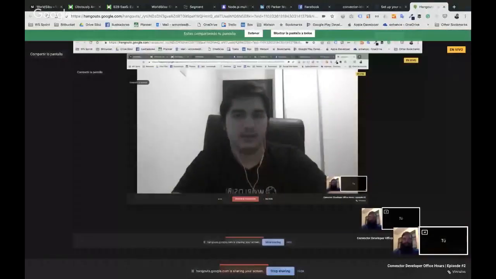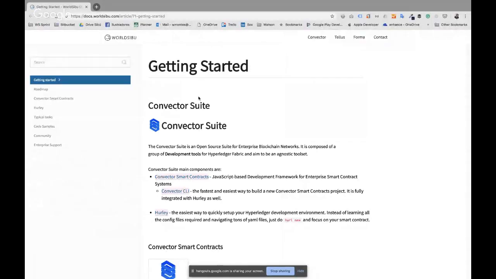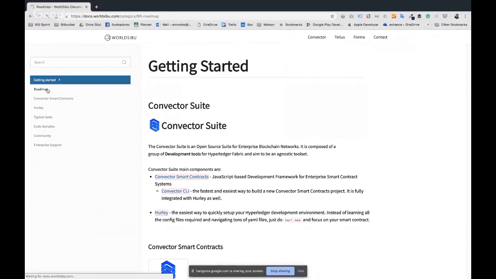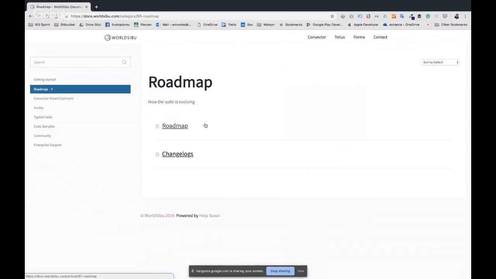So I'm going to show you about this. Let me see if I can share my screen right here. There you go. So here I have the docs. In this case, you can go to roadmap. And as you can see, this is a completely redesigned website.